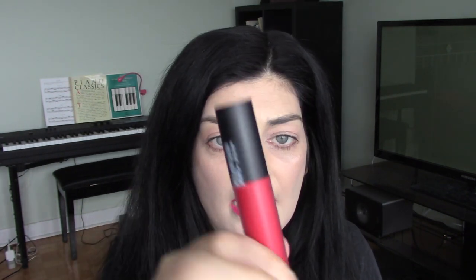The reason why I chose a color this dark and this bright is because when a color is more on the neutral side and it turns out to be a little patchy, it's harder to see when it blends in with the color of your lips. But when it's this bright, it's a little bit more obvious. I picked this up for $13.99, which is starting to creep into higher end territory. And this lipstick comes in 12 different shades.